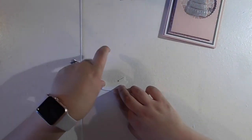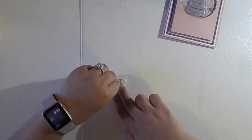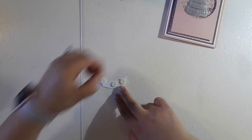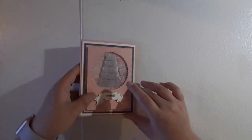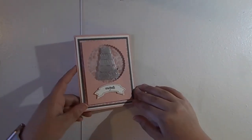I like to use 3 dimensionals on this little banner. Put one on each side and then one smack dab in the middle. Again, that's just how I do it. Y'all do what you want to do, and there you go. And then I'm just going to center my little banner right here in the middle of my card. And there we have it, guys, a super cute, simple shaker card.